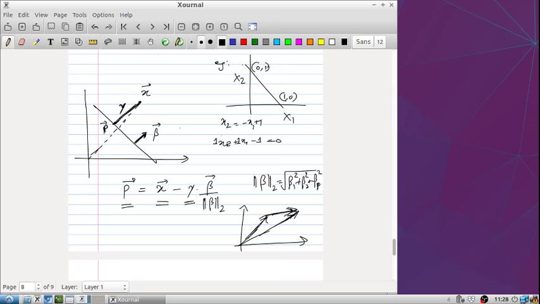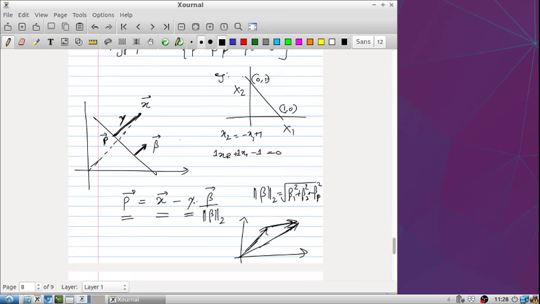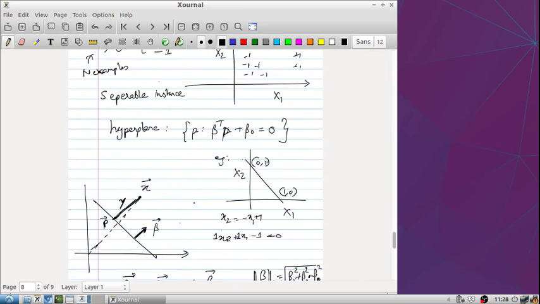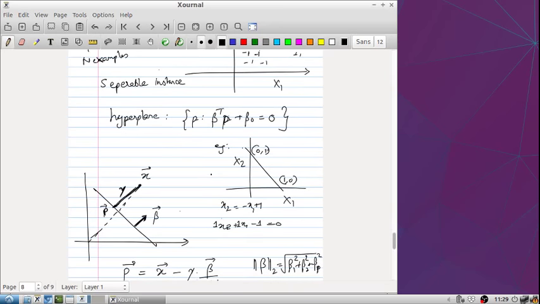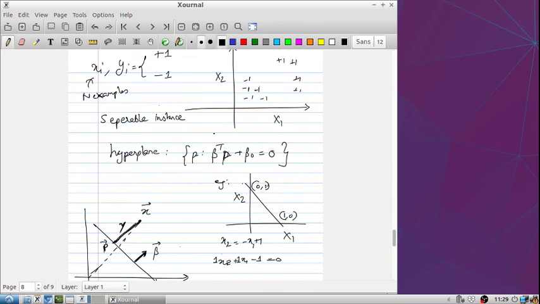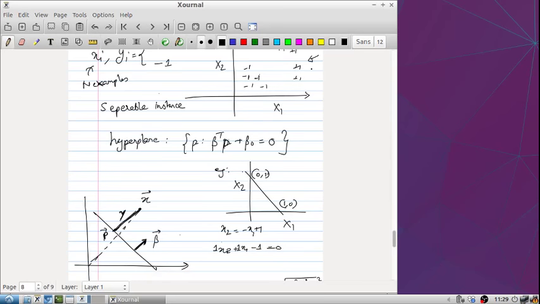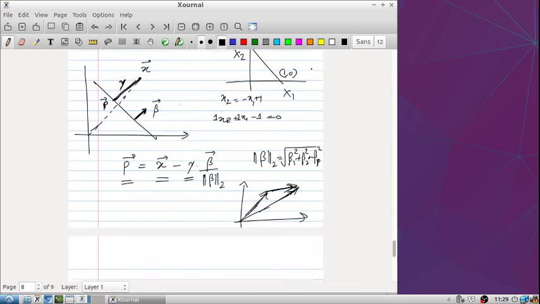Okay. Now the reason why I wanted to bring in a hyperplane and the notion of a distance from a hyperplane is to say, let's say I have a separable instance, which means that my positive class of examples is on one side, negative class of examples on the other side in this picture, right? I'm going to put a hyperplane between them. That's what I want to do, okay? Because I want to look for a linear model, and a linear model essentially should always have a linear decision boundary, okay? So I'm going to put a hyperplane between them.